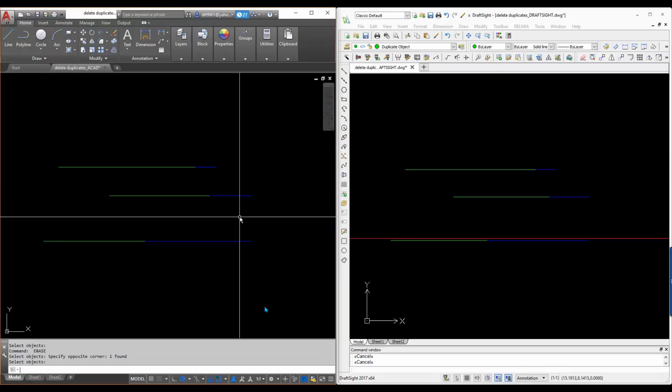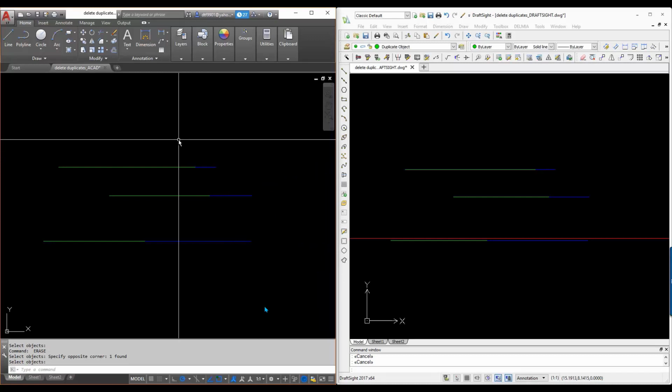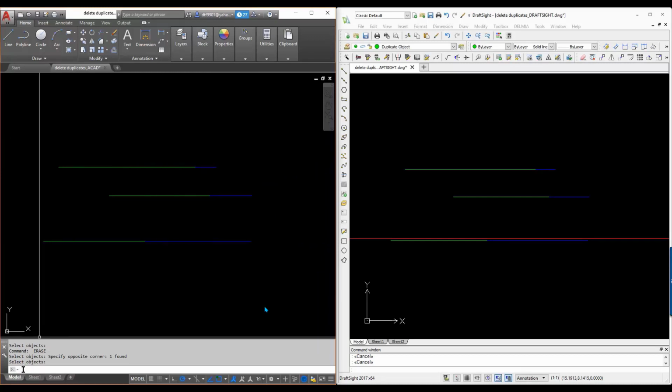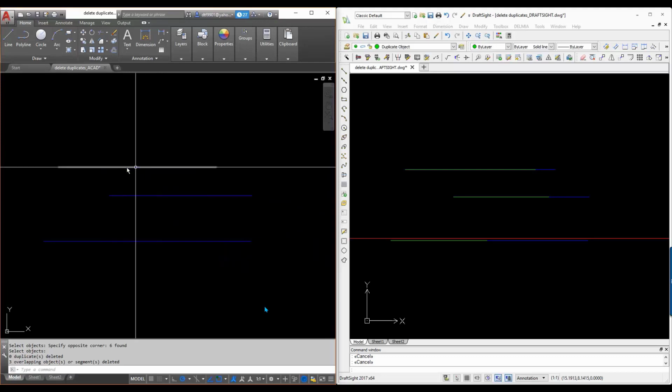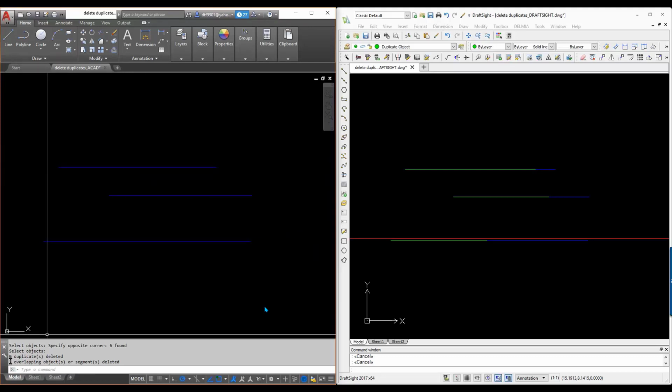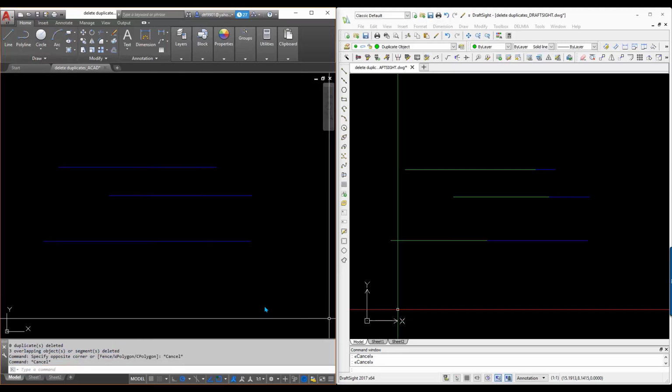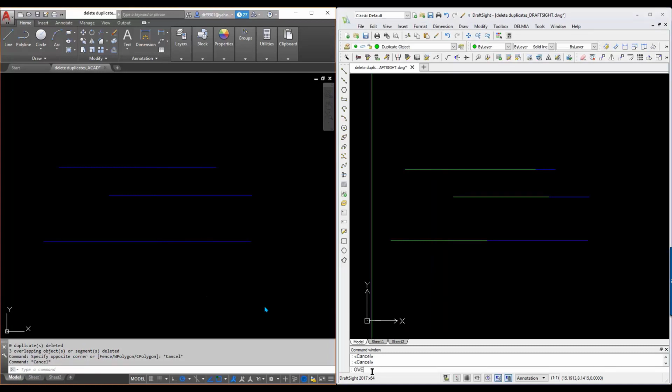So what I was talking about with duplicates is, if we look here, we can also go down and type in overkill, which is a very popular AutoCAD command, where if lines are on top of lines, we can pick certain lines and delete those lines that we prefer to based on color, layer, whatever functionality we want to. So we got rid of those green ones. So if those are overlapping segments that are deleted, that's overkill inside AutoCAD, very popular. If I type in overkill inside DraftSight, it says discard duplicates. So it's an alias. So I can type in discard duplicates or overkill. It'll know what I'm looking for.